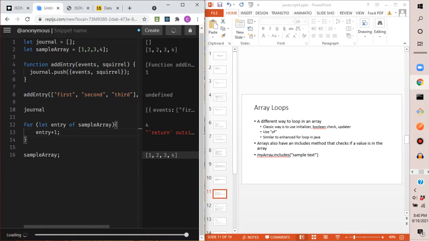I want to show you guys this. Entry plus 1, sample array.